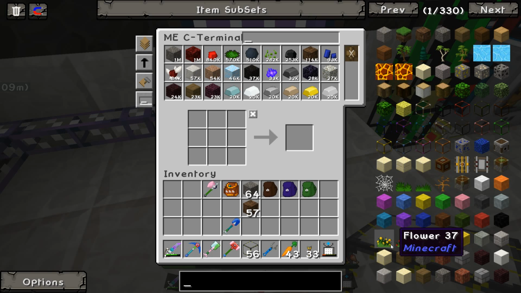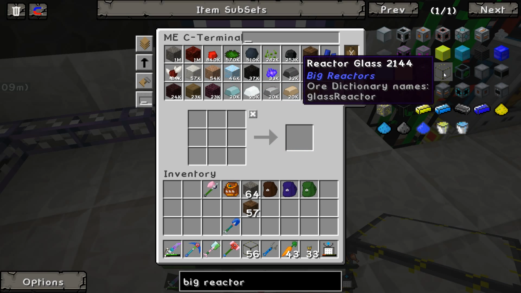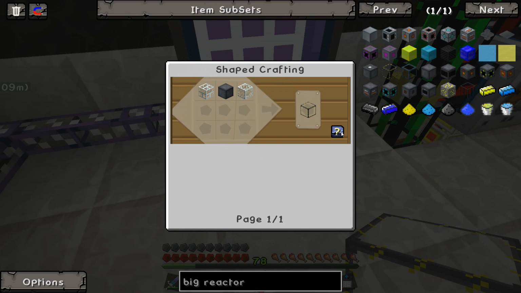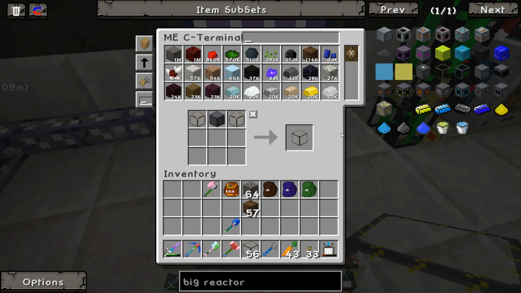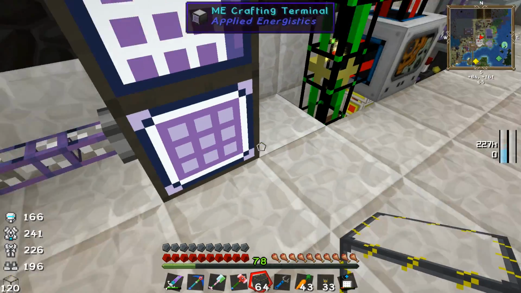Anyway, what was I doing? Big reactors, big reactors, big reactors, yeah. Just regular glass, please, thank you. There we are. That should have me covered.